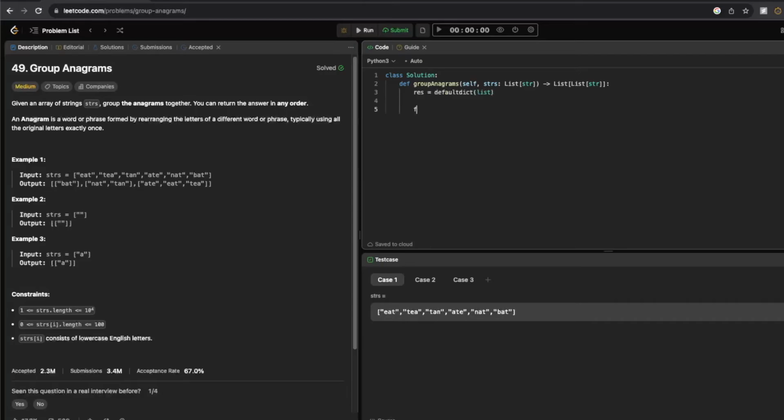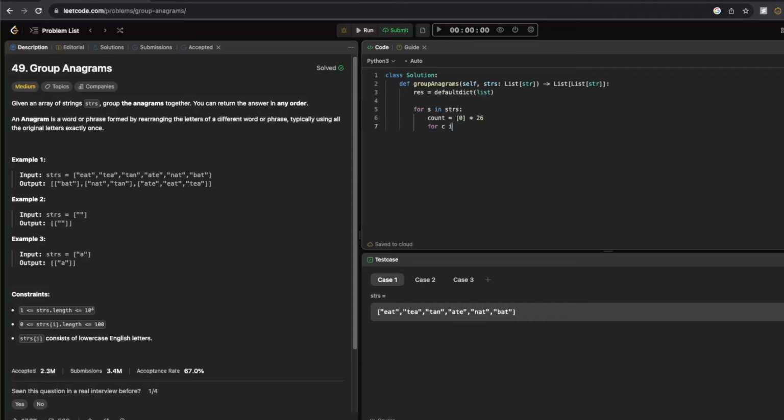And so let's start by getting each individual string. So for s in strings, we want to set the count equal to zeros times the letters in the alphabet. And then you want to start the loop to check for each character.